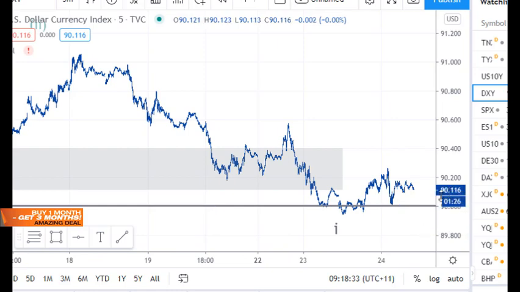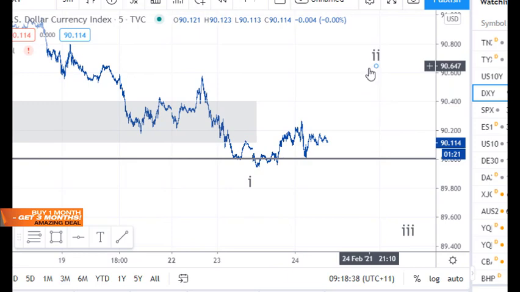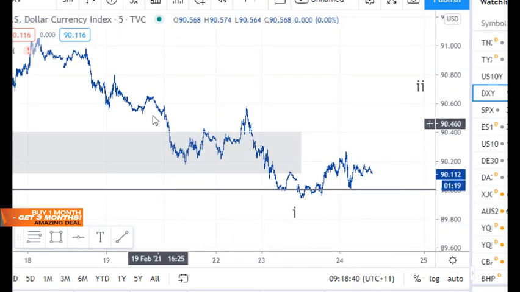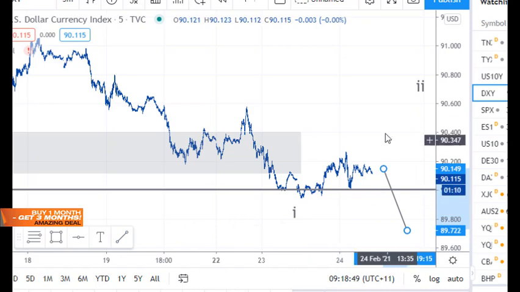So it could just continue to drop here as well. So this counter wave 1 and pulling back for wave 2 here may not be the case. We might just see this continue to cascade lower in this instance. So yeah, just be mindful of that. It may not come back up to the 50-60% for wave 2 there.